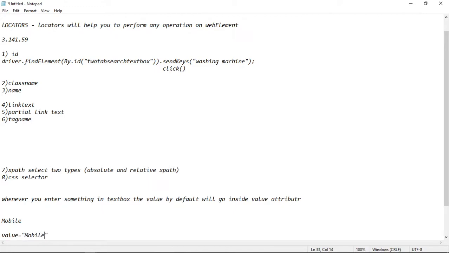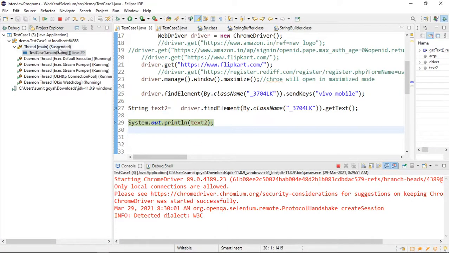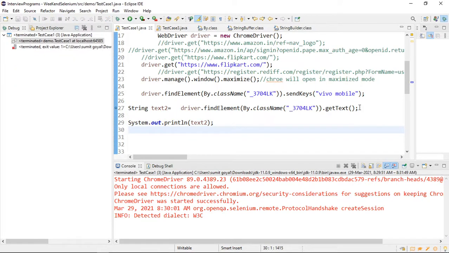So to fetch the text from the text box, instead of get text, again I will use get attribute.